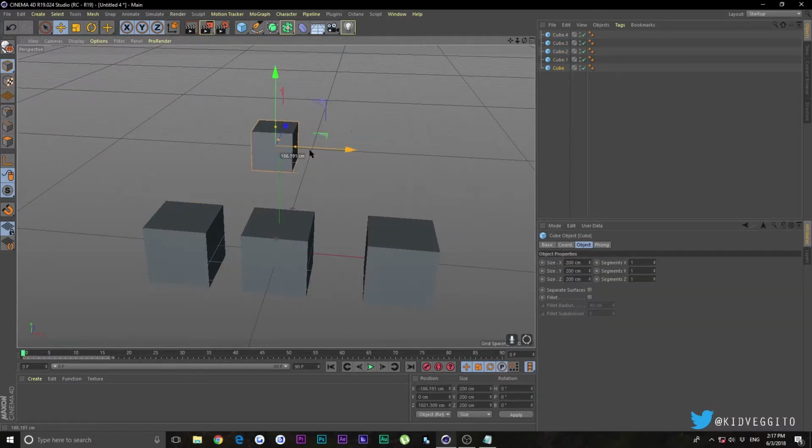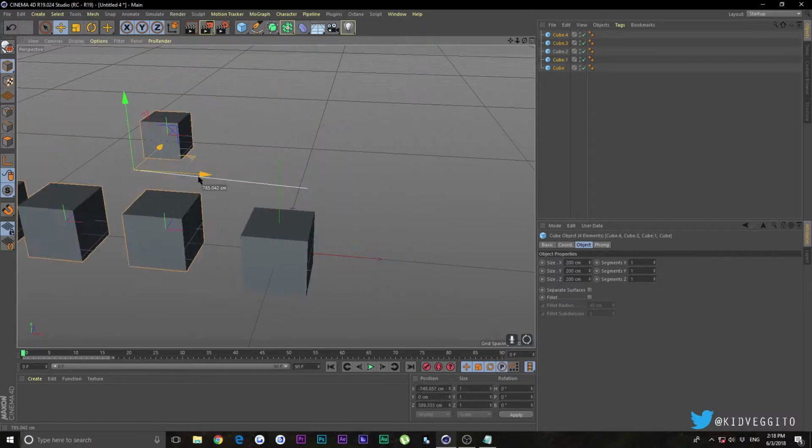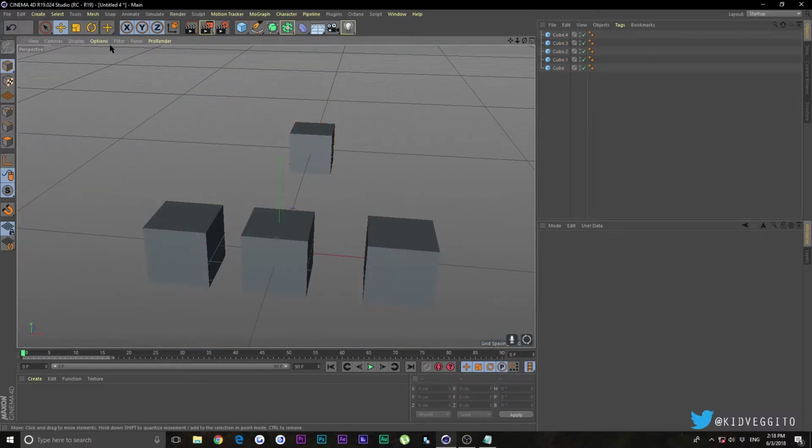Alright. And then we have this button right here. This is for directly selecting something. But you can't drag select. You can only select a single object. Or if you want to select more than one, hold shift and select. And now I have all these dragged out. Very simple. And now we have the scale tool.